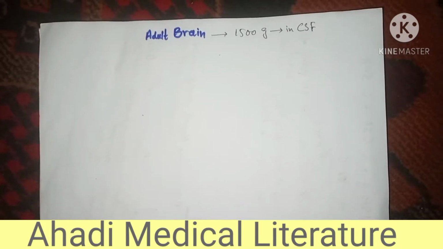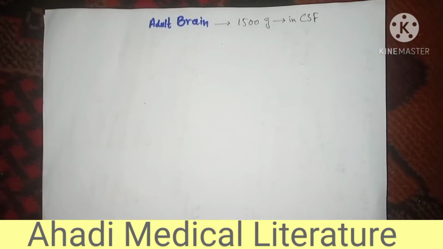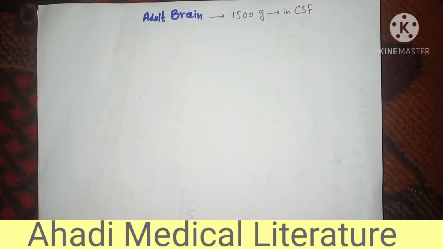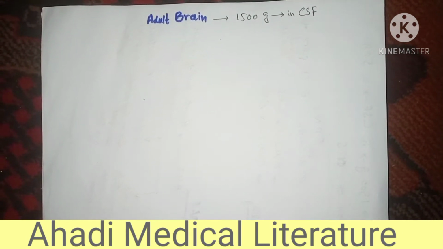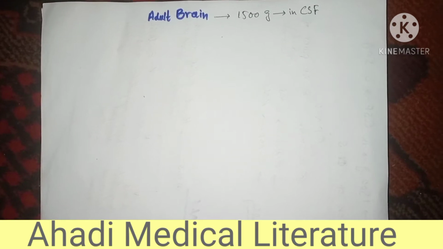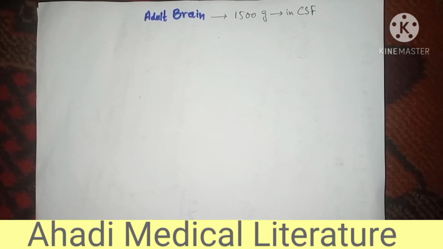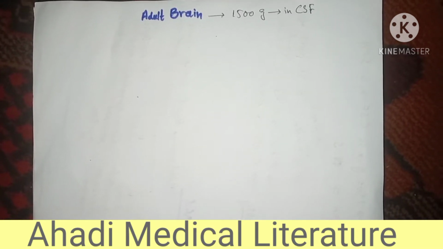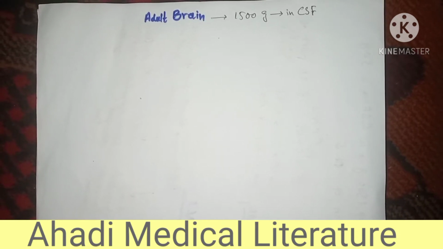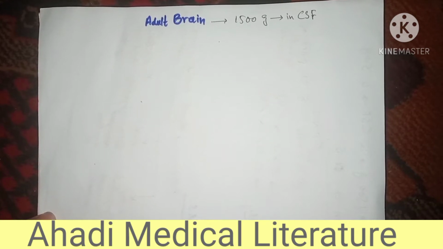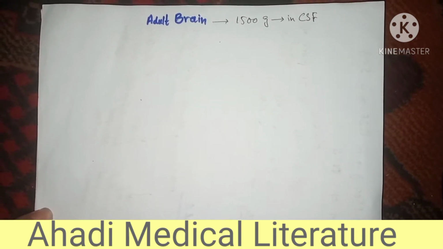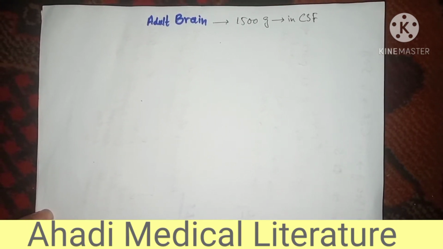Studying neuroanatomy, we have to start from the brain. First of all, I'm going to tell you something about neuroanatomy. The nervous system is a complex system of the body and the chief controlling and coordinating system of the body, which controls all the body. We take information from the peripheral to the CNS.